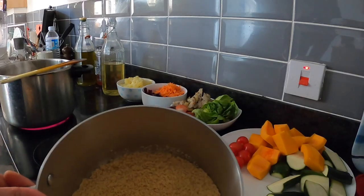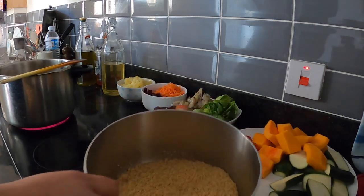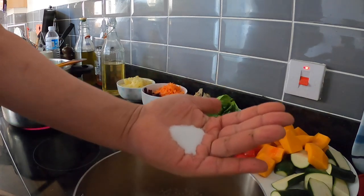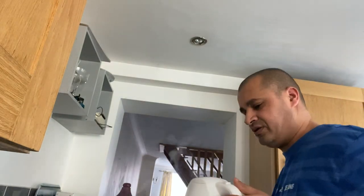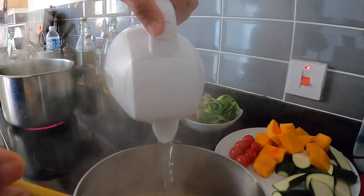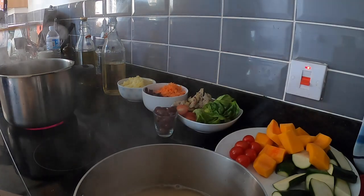Okay, I think you can see here, I put the oil. Now, I'm going to add some salt to the couscous. Everybody can use their own salt, so what do you want? And I put hot water. Just cover it with hot water and put the lid on and leave it.